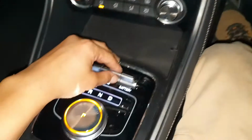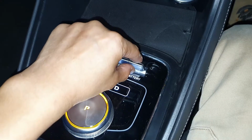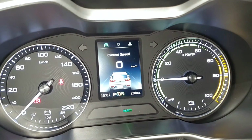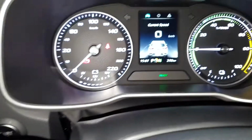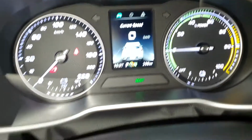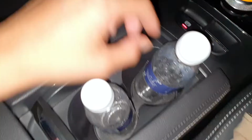Thanks. So, the next button or lever we have here is battery. Alright, so when you push that up, you can see the range to empty. We have 73 kilometers left. Hopefully, I'm able to stop by a Shell charging station to show you guys how to actually charge this. So we have to look at the charging port later on.